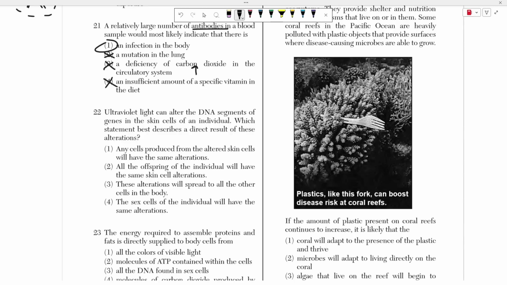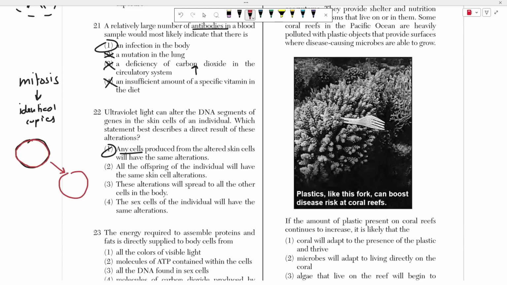That is true, right? Remember that cells undergo mitosis. Body cells undergo mitosis, which produces identical copies. So if this cell suddenly had a mutation in its DNA which changed the color of its cell membrane to red, mitosis is going to make a copy of that DNA and a copy of that cell. So now you're going to be left with 2 cells that have that original change reflected in their composition, right?